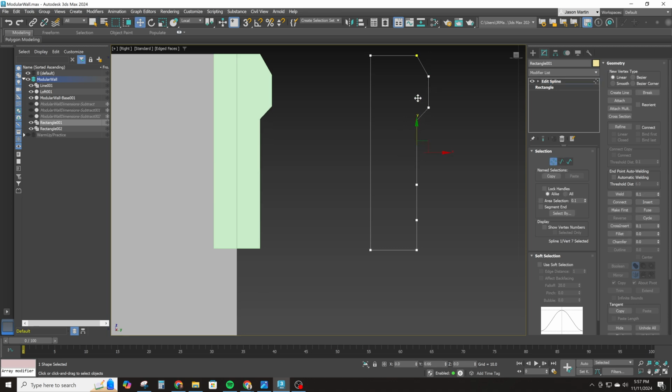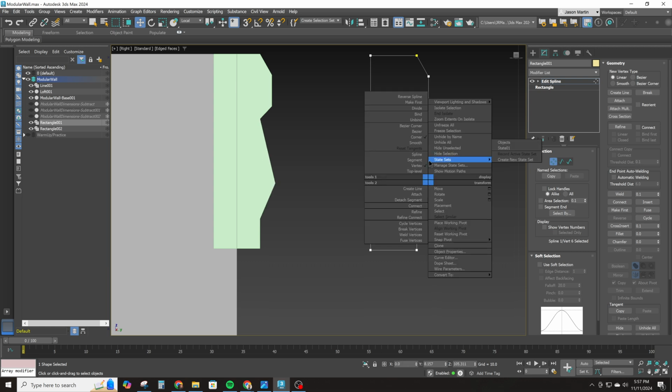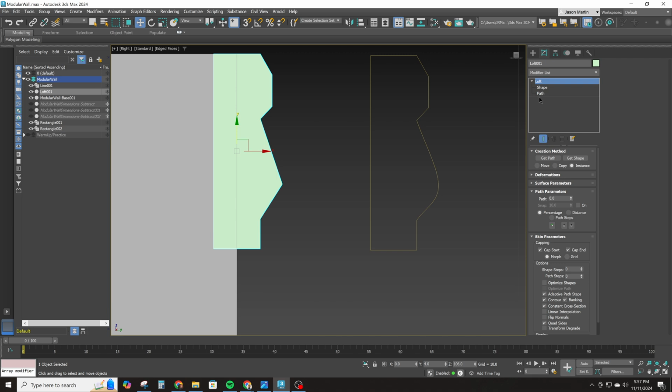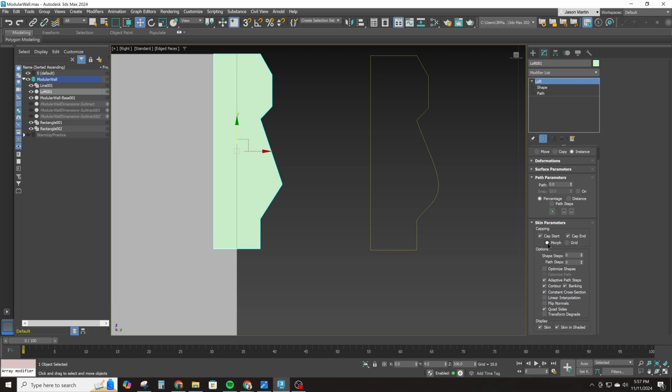and continue to make some interesting shapes here. I'm just going to convert this to smooth. Okay, now this is staying rigid for reasons related to the skin parameters.